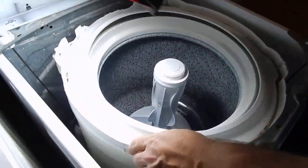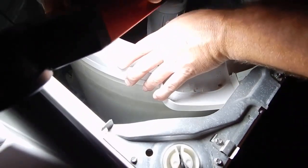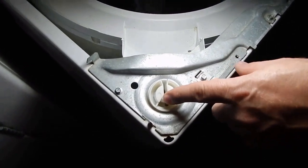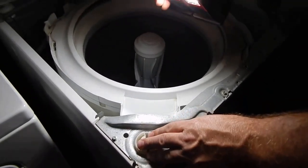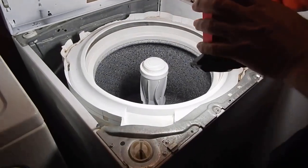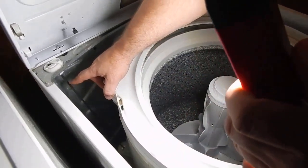Now, off in here, if you look down in here, you have these rods right here. You've got four of them — one on each corner. That's where they hook on the top of it. I'm just going to take one of them loose and show you exactly what it is. These go bad — they've got springs, and I'll show you what they look like when I take them out. The springs get weak, and it allows the tub to kind of move around. You can see all this is broken right back in here where it's been hitting up against the back of it.